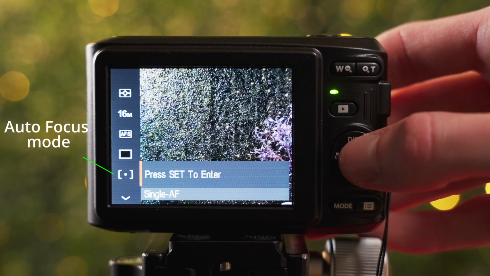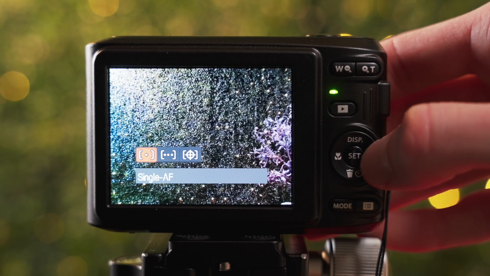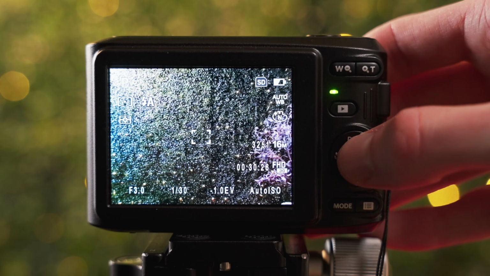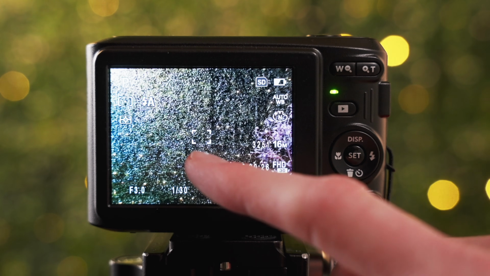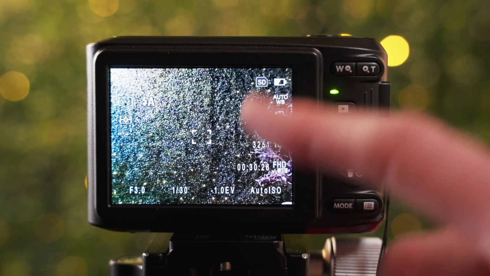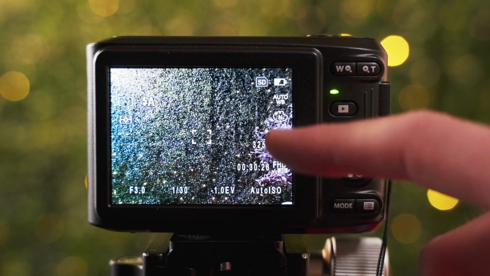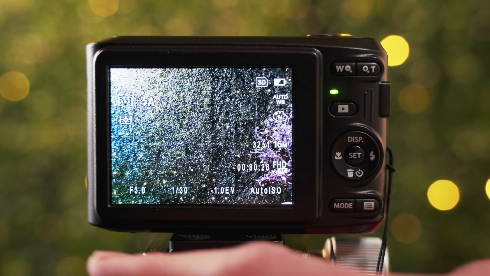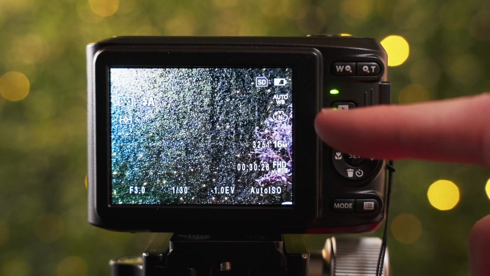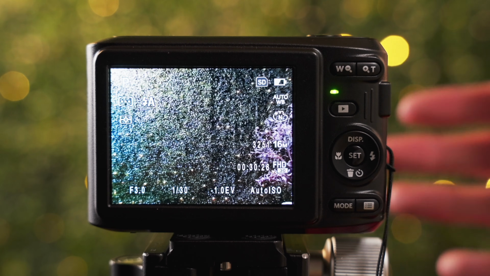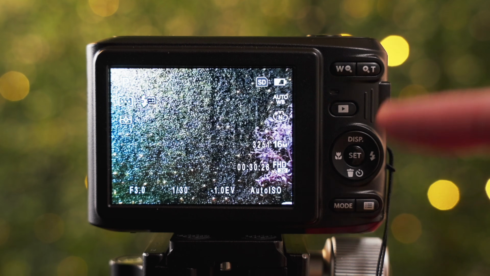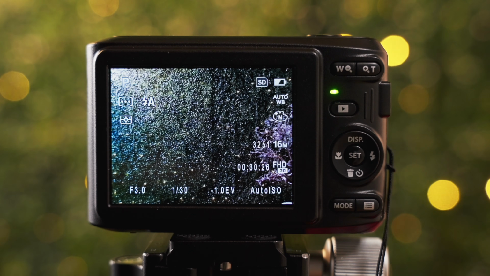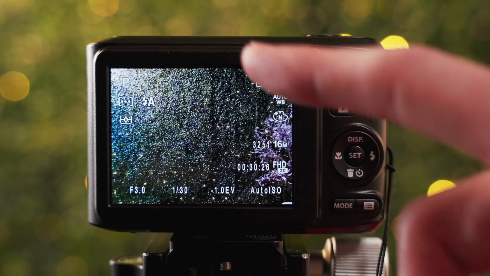Okay, next up is going to be the autofocus mode. So there's 3 different modes: single autofocus point, multi-autofocus point, and then object tracking. So single point basically has this one point right here that anything inside that box is going to automatically focus on, but anything outside of it won't even really try to focus on at all. And then we have multi-autofocus. That'll basically look over the entire screen, and whatever's closest to it or whatever it thinks it should focus on, it's just going to go ahead and focus on that. And it works pretty well. Like I said, whatever the main subject is or whatever's closest to the camera, it'll focus on no matter where on the screen it is here.